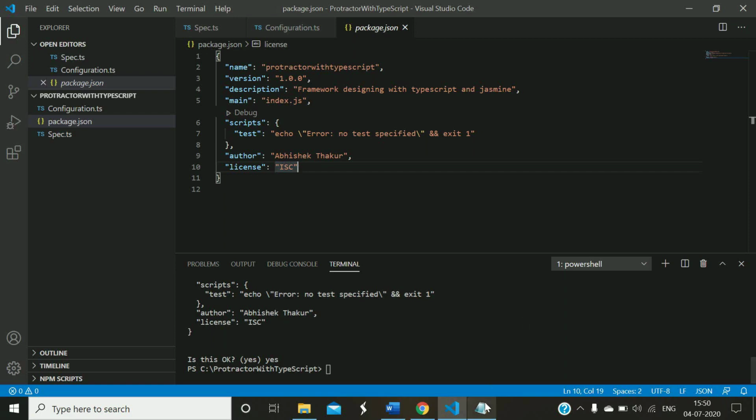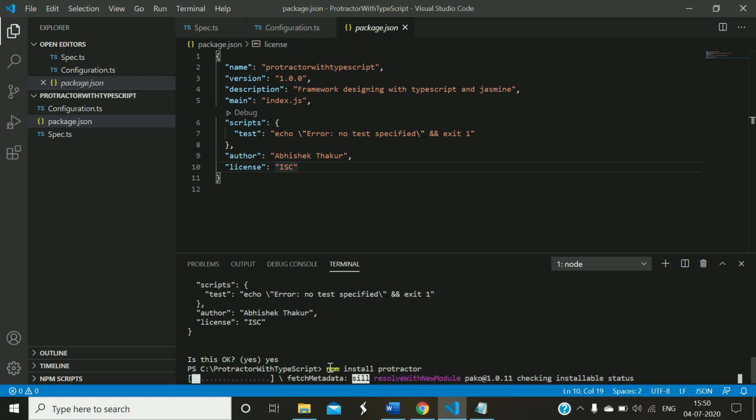Some of the basic dependencies, like Protractor, you will need, right? So just run npm install protractor, enter.